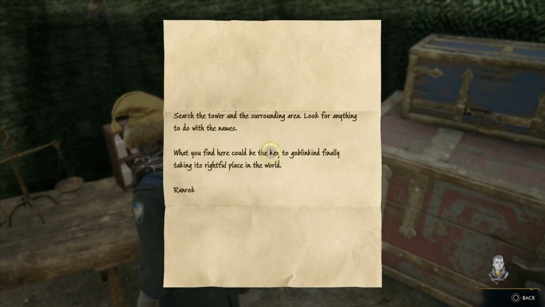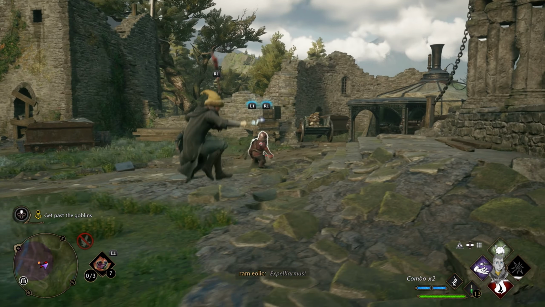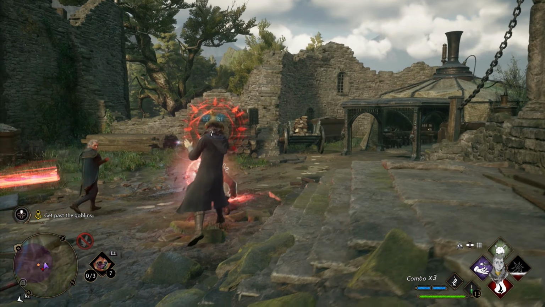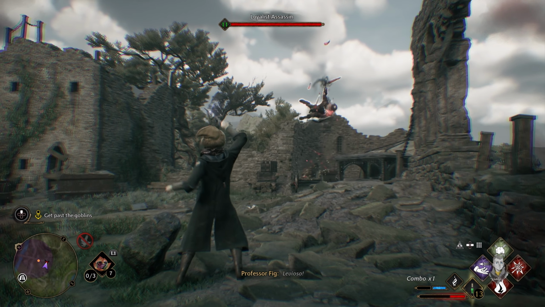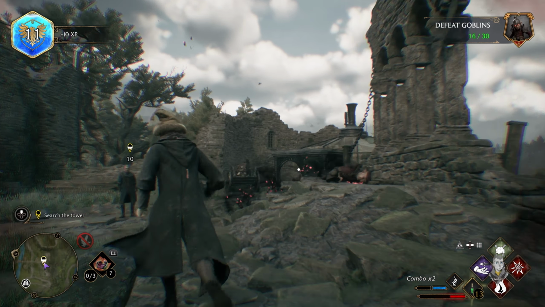Oh, Lord. I will draw blood. You explain the stench. Incendio. Rather unwise coming back this way. There you are. Oh, that was the skinnies. Easily diverted. Oh, God. I have to use this on this. Have always been antagonistic towards wizard kind. Revelio. This is different somehow.